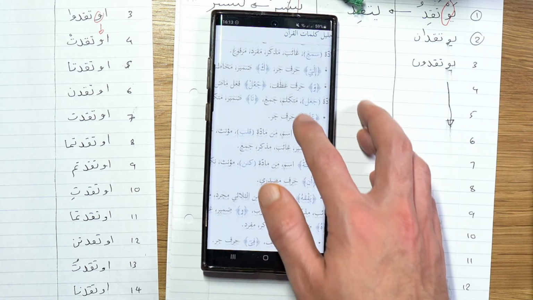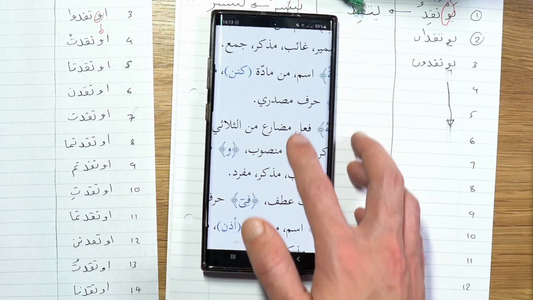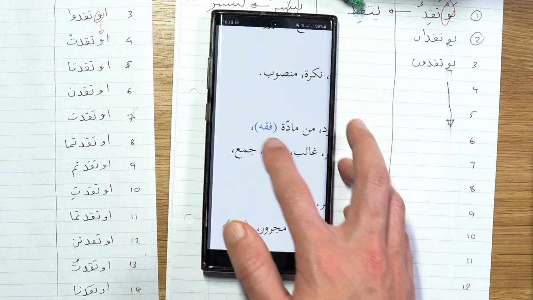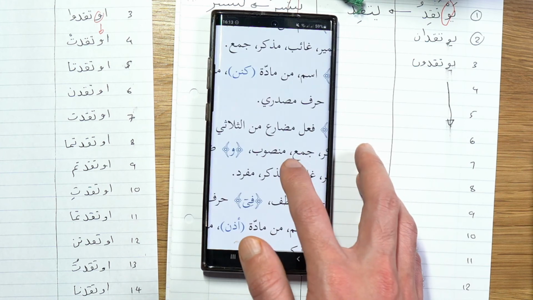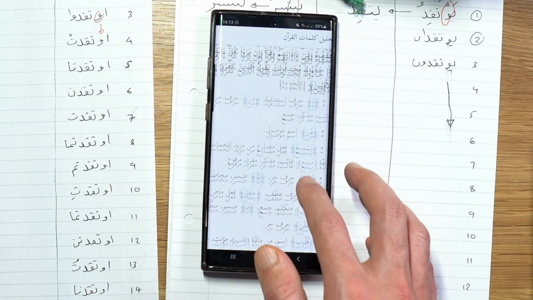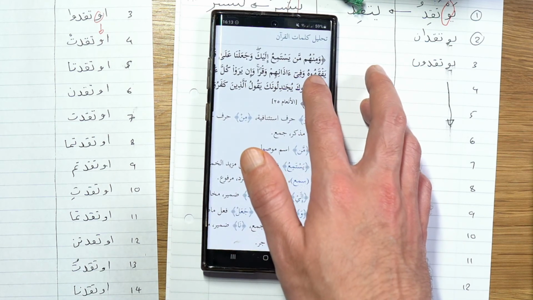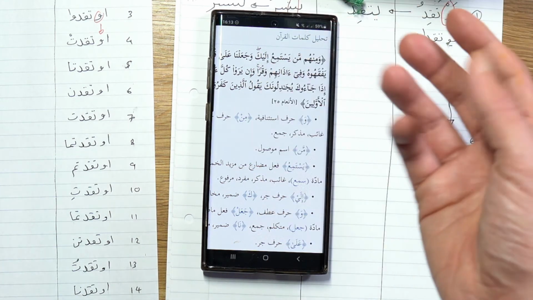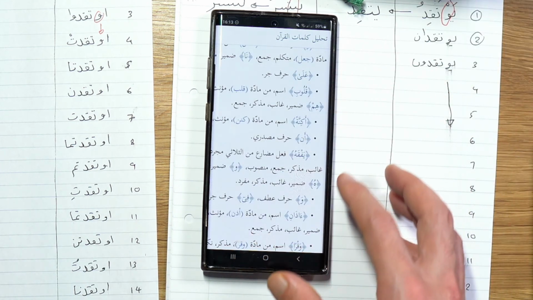Yastami'u. Right, and then you can go to, like, let's look for yafqahu. It's okay, it's a fi'l mudari, thulathi, mujarrad, and it's from the root letters faquha or faqiha. Ghaib, third person, mudhakkar, masculine, jama, mansub. Yafqahuna, right, because the word in the Quran was yafqahuna. Okay, yafqahu. Now the noon's dropped off over here. This is what I was talking about earlier on, where I told you an external factor can actually have an effect on some of the verbs. This is what we call jazm.